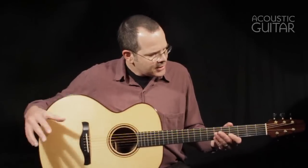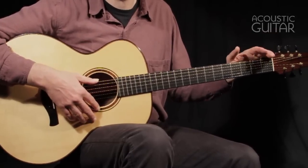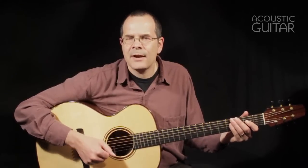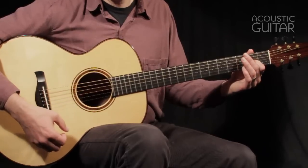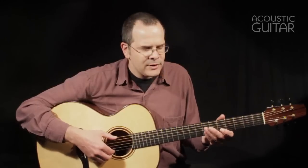What's unusual about this particular guitar is that it has an extra long scale. It's a 27-inch scale, but it's not a baritone. It's actually tuned to standard pitch. In this case, I have it in DADGAD, but the guitar is not tuned lower than a standard scale guitar would be. It does make the strings a little bit stiffer.